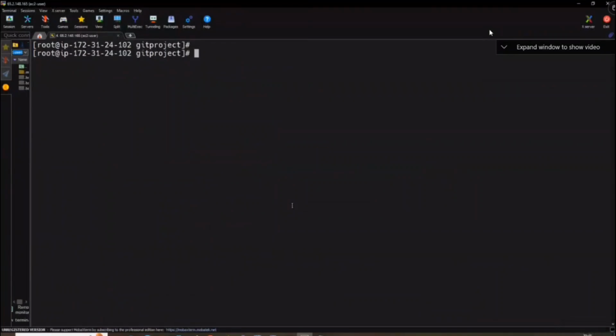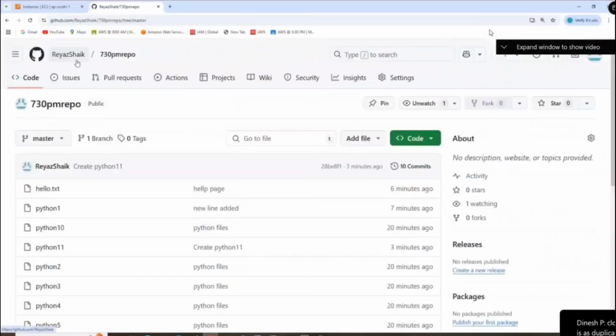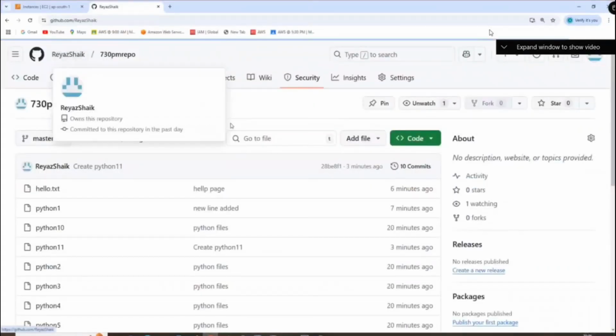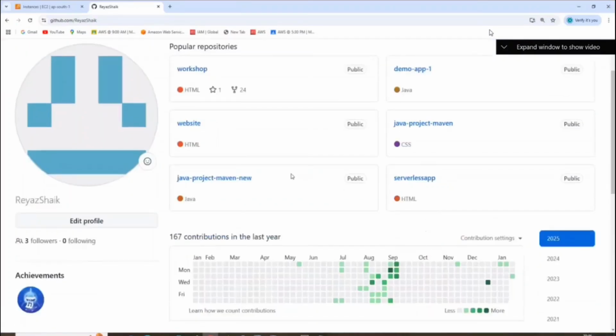Now we have seen git push and git pull. Now let's use a command called git clone. What's that? Let's say in real time you saw a nice repository which has super code, some project. Like if you go to my repository, because I have not exposed my repository to anyone, that's why I have only 3 followers.